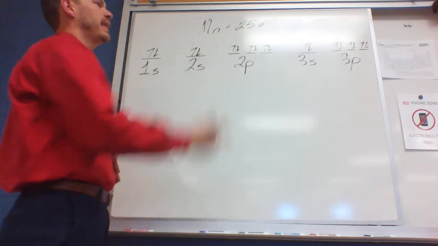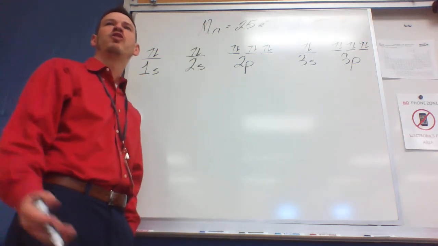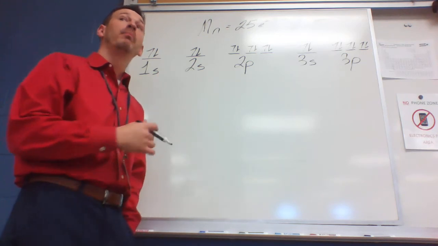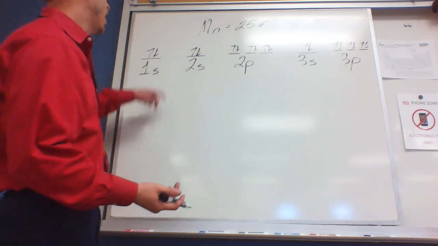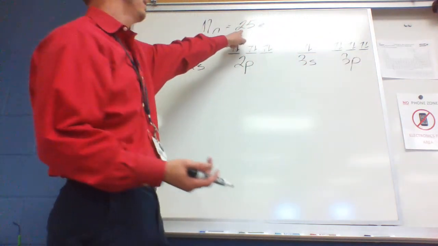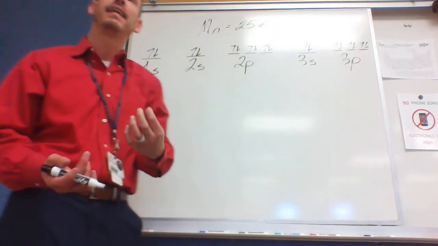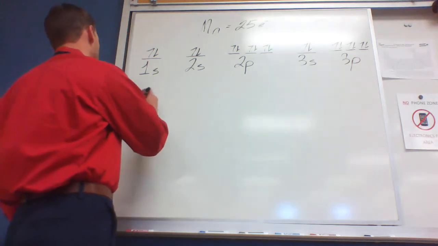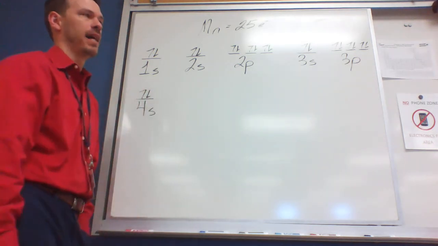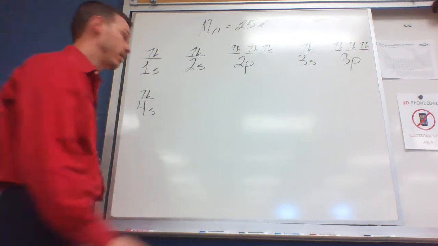Now, you're supposed to keep count of the arrows, but you could have cheated by figuring out manganese's ending configuration before you started. But right now I'm at 2, 4, 6, 8, 10, 12, 14, 16, 18, so we're definitely not to the 25 that we need. After 3p comes 4s. And what comes after 4s? 3d, right? A little drop in energy.